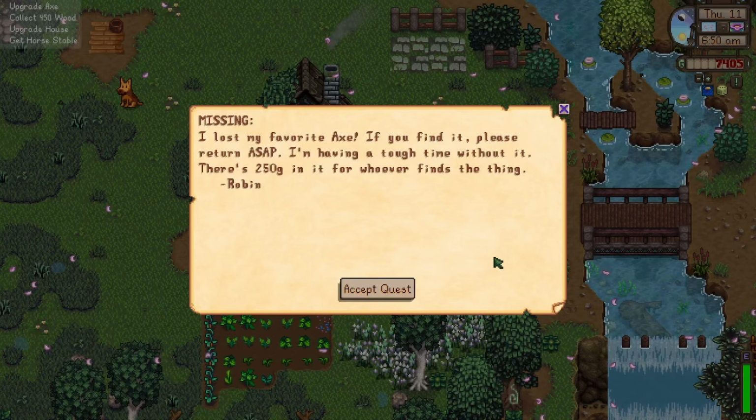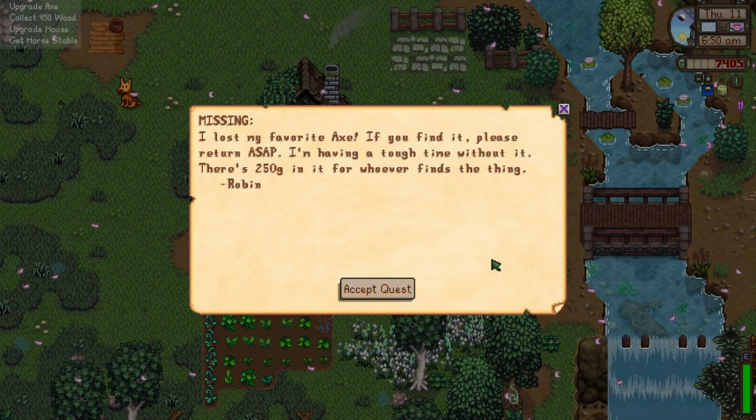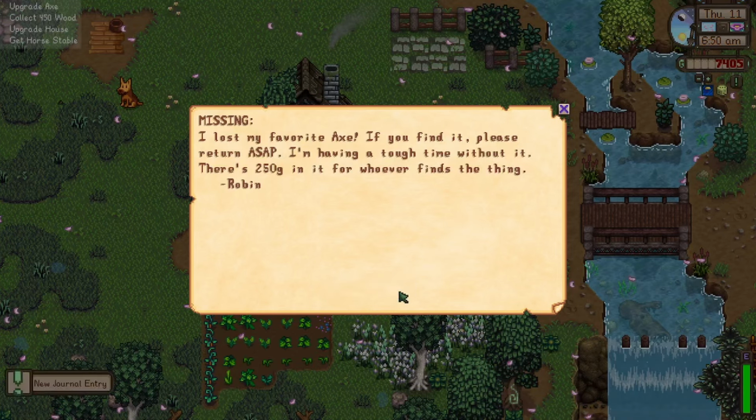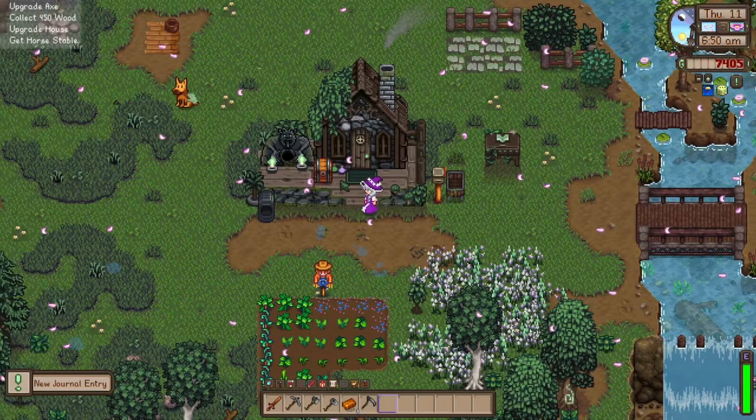I lost my favorite axe. If you find it, please return ASAP. I'm having a tough time without it. There's 250 gold in it for whoever finds the thing. Robin. Oh, bless you, Robin.